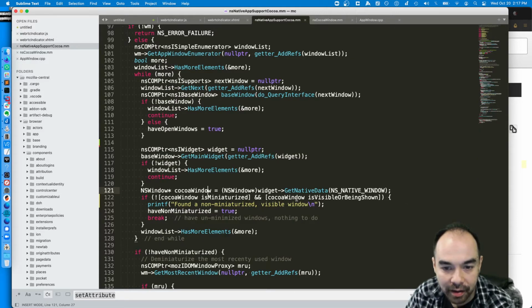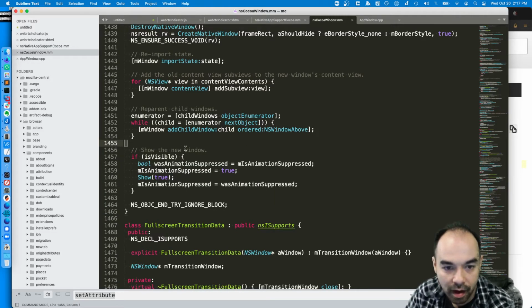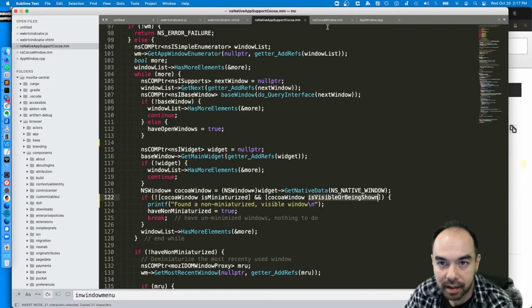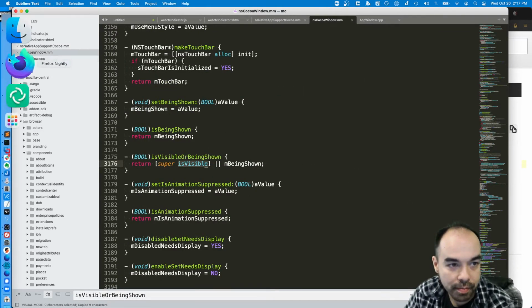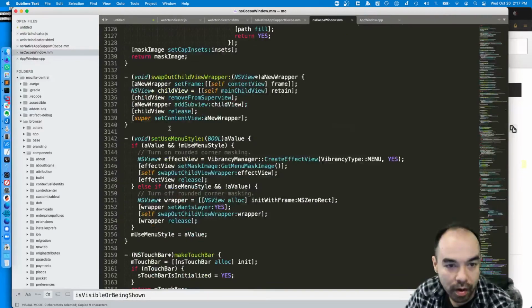Why is getting at the Cocoa window's visibility causing it to display? I'm very curious about that. That to me is like an issue. Is visible or being shown. We check to see if visible, and we are of type what?